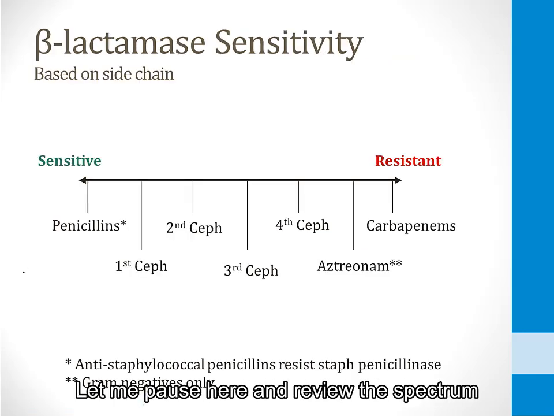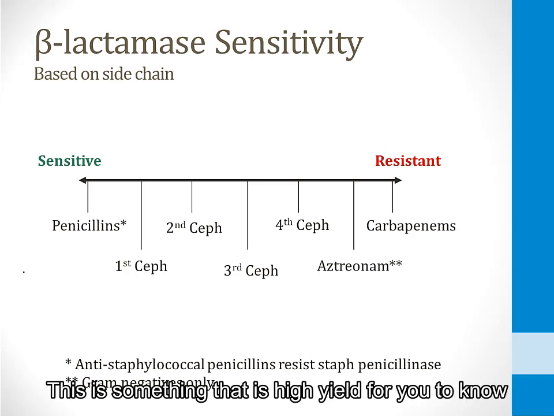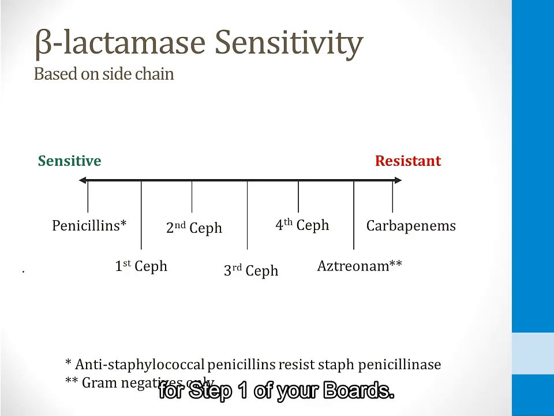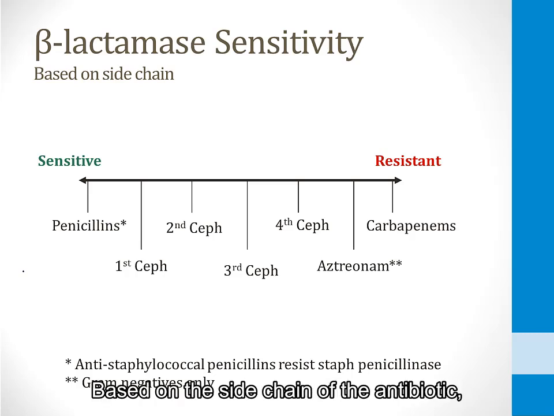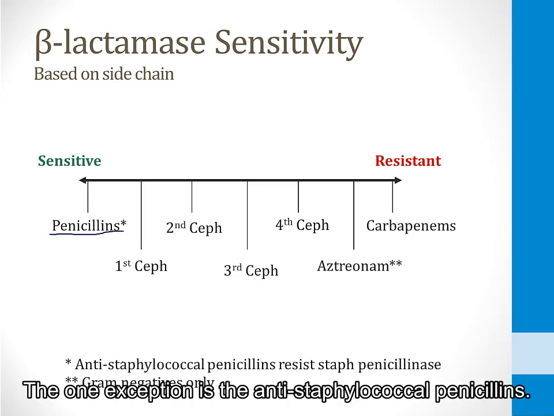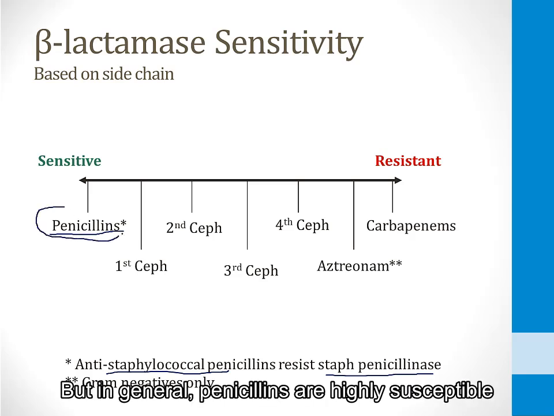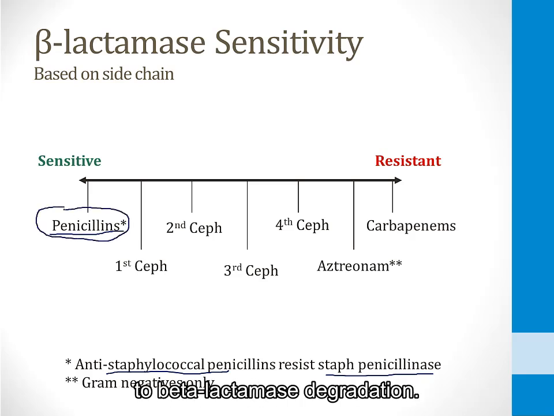Let me pause here and review the spectrum of beta-lactamase sensitivity among all the beta-lactam antibiotics. This is something that is high yield for you to know for Step 1 of your boards. Based on the side chain of the antibiotic, penicillins are the most sensitive to beta-lactamase degradation. The one exception is the anti-staphylococcal penicillins. These can resist only the staph penicillinase, but in general, penicillins are highly susceptible to beta-lactamase degradation.